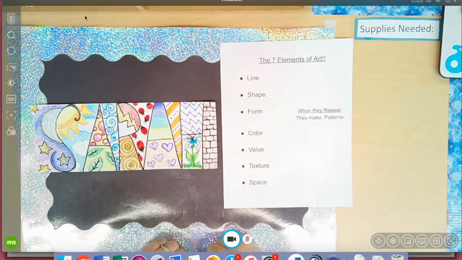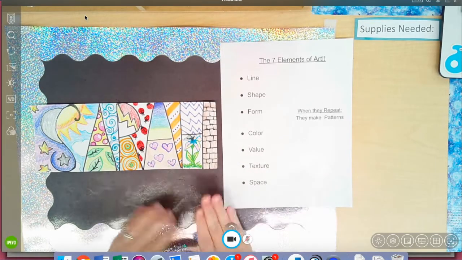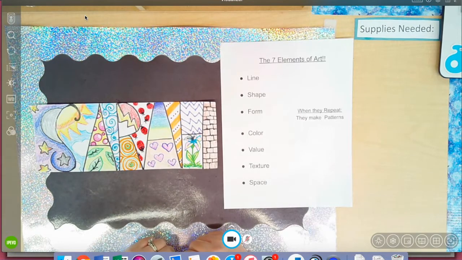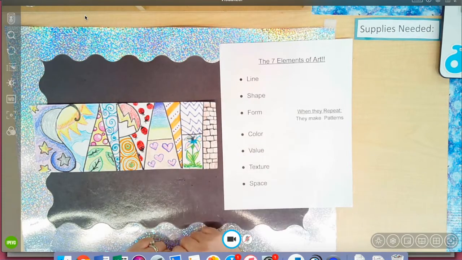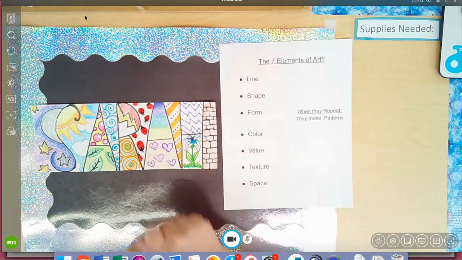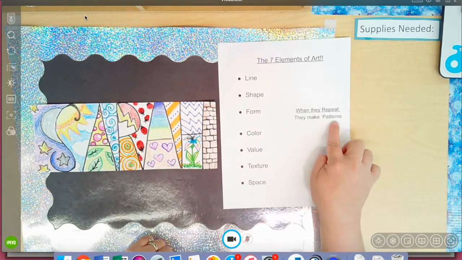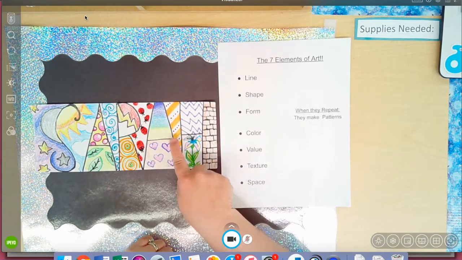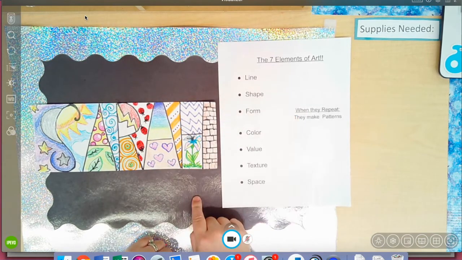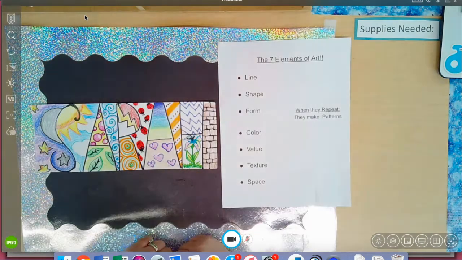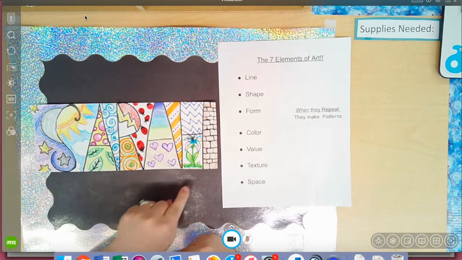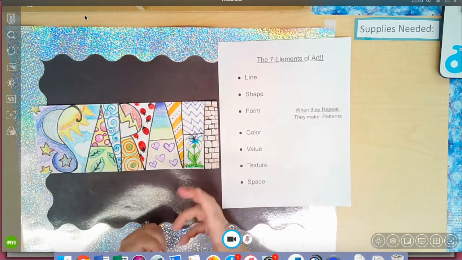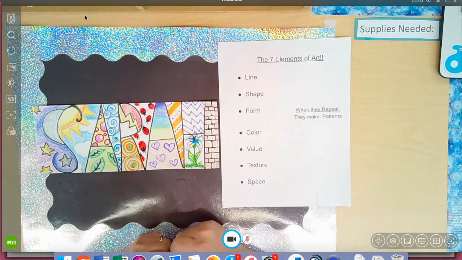Now that we have seen what the elements of art are, let's see if we can locate them in this picture that I've drawn. So, line, I have used it various ways. I have zigzag lines, I have straight lines, I have lines that repeat that make a pattern. So I have a striped pattern, I have a polka dotted pattern. Shape is when a line comes back to where it starts. So that means I have circles, those are geometric shapes. I have organic shapes like leaves and flowers and suns, like those are found in nature. Form is a 3D object.